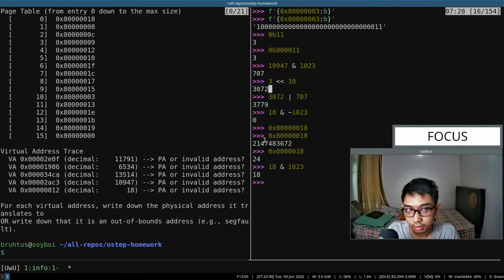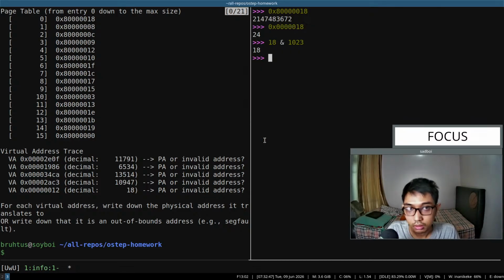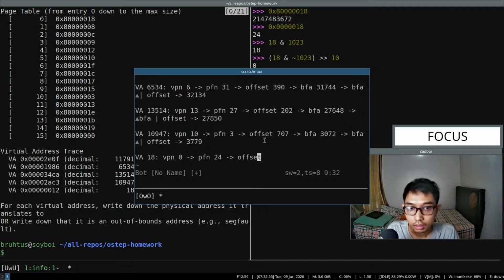Okay. I mean, I don't think we need to right shift this one, because I assume it's gonna be the same, right? Okay, offset 18.